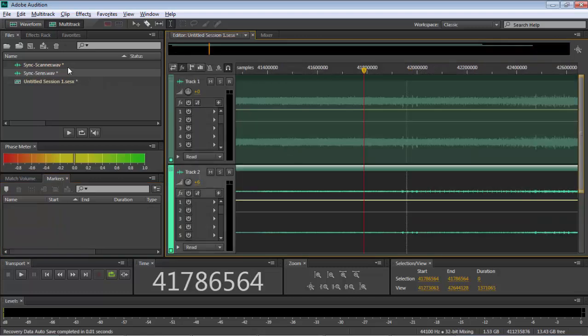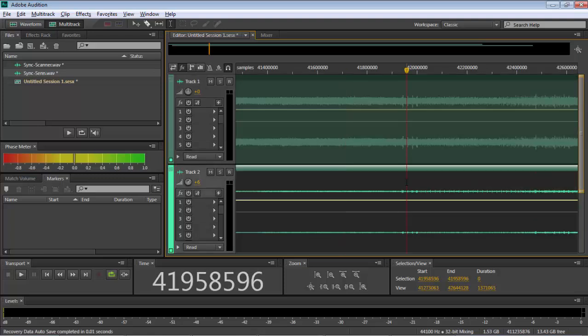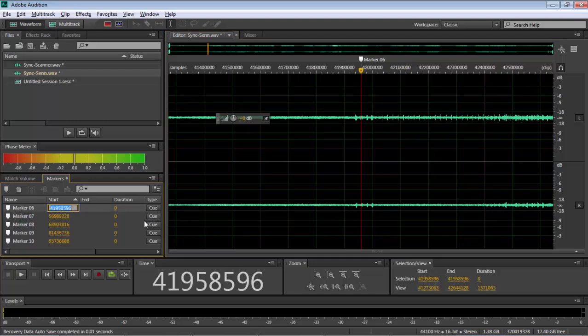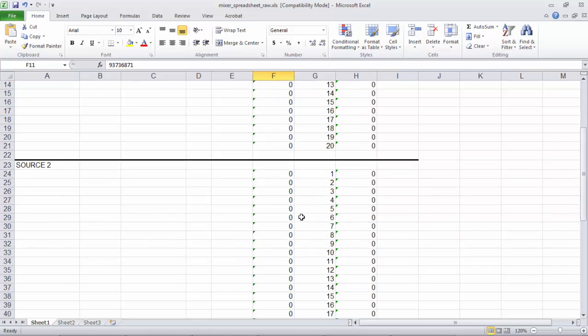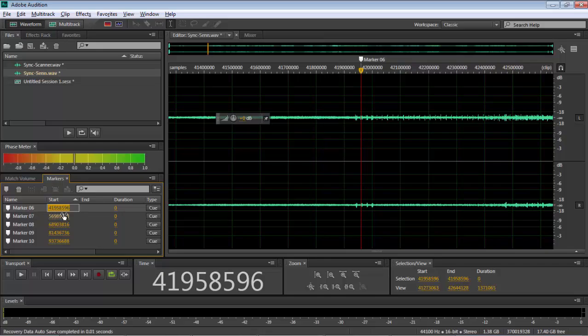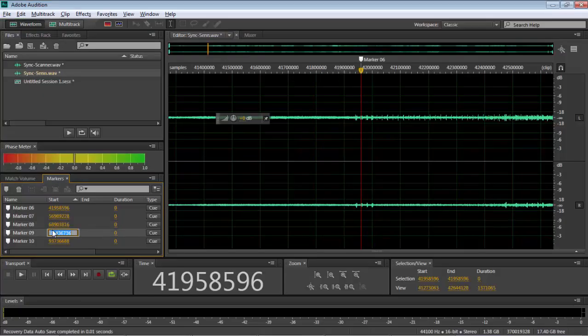Do it this way because if you go the other way, it's not going to refer to the actual time signature of the multi-track. Just play with it, you'll figure it out. So go back to the multi-track, double click on the other feed, the one that we want to time stretch. So again, now we're at the marker list. So copy. Now we want to go to the source 2, 6, paste. Copy, paste, and so on.